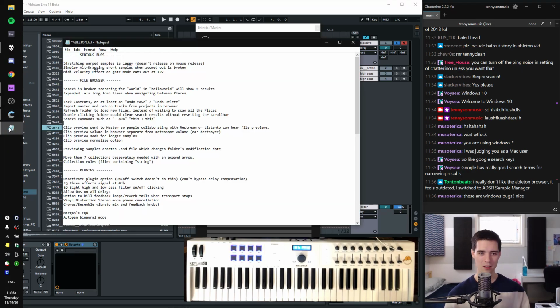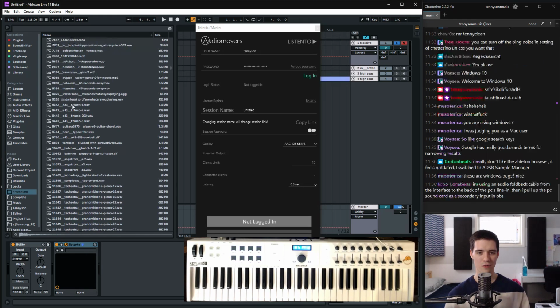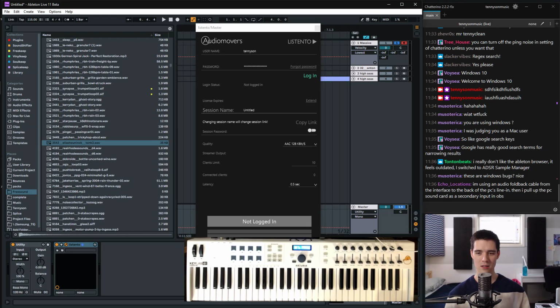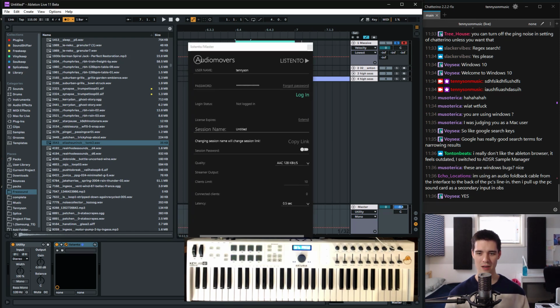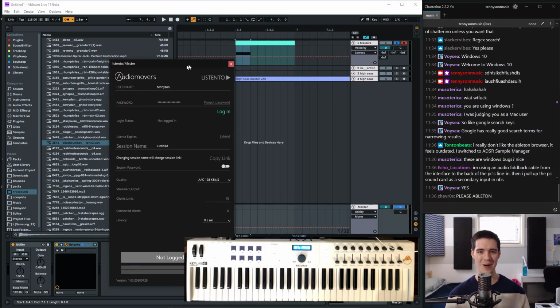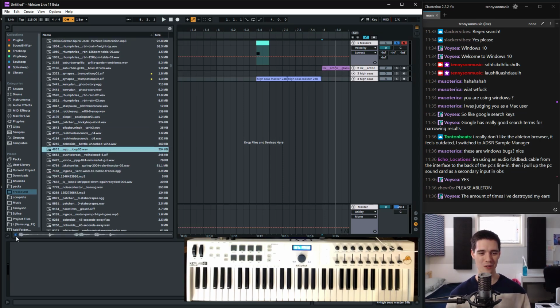And that ties into the next one, which is it would be nice if it goes through the master and there's a volume knob on the file preview window, not connected with the metronome volume. I think it's ridiculous to have them as one slider here. Because if you want to set a reasonable metronome volume, it's usually like -20, and then you can't hear any of your files when you're previewing them. So you end up setting it back to 0, and then when you turn on the metronome again, it's deafening.